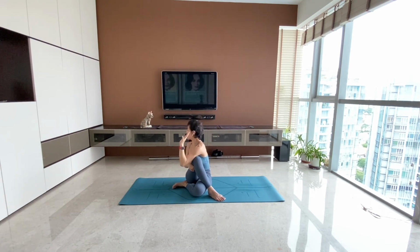As you breathe out, twist to your left. Take your right elbow outside your left knee. Keep your shoulders in. Left hand behind. Now breathe in, lengthen first. As you breathe out, twist a little bit more. Look over your left shoulder. Keep breathing here. Keep your spine long. One more breath.